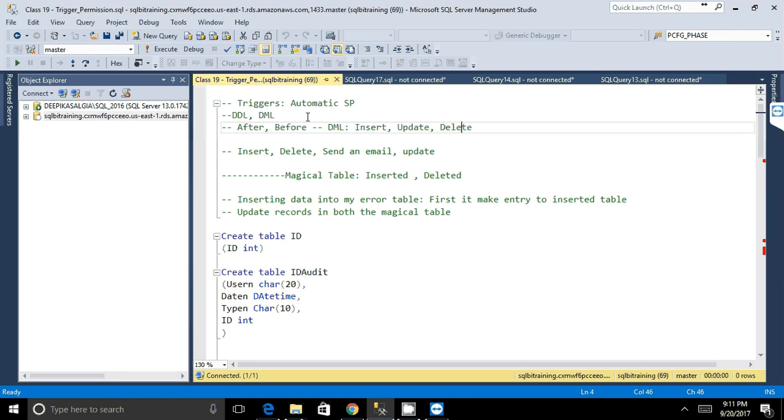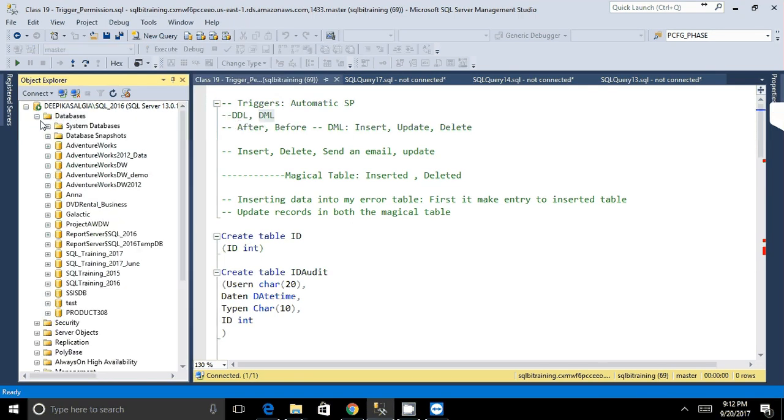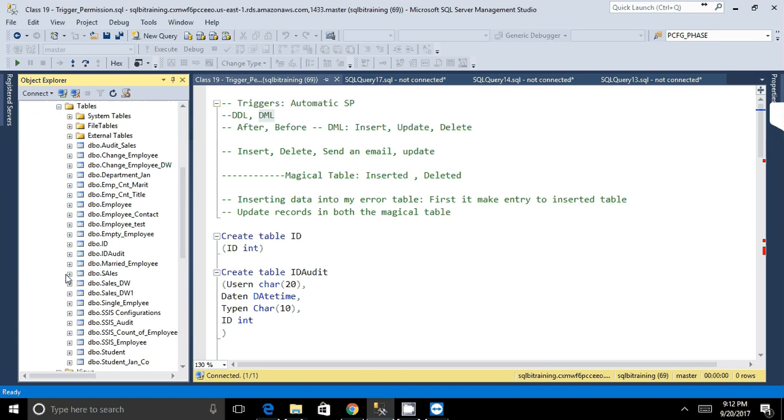So where are the triggers defined? The DML triggers are defined on the tables in the databases. If you look into the database and expand one of the tables, you're going to see you have triggers in there. So the triggers are created on the table.